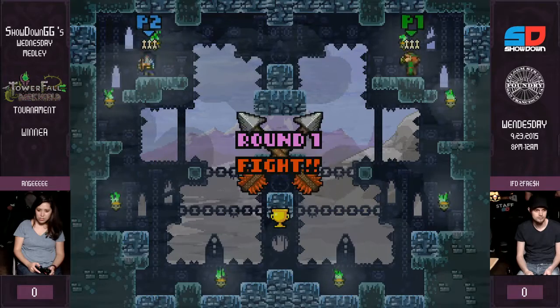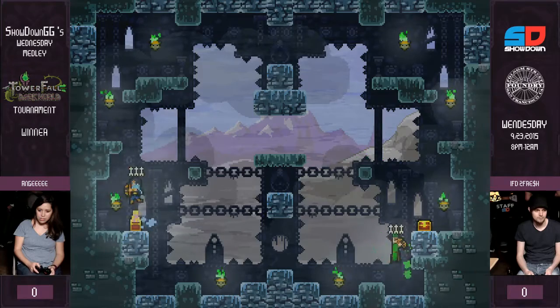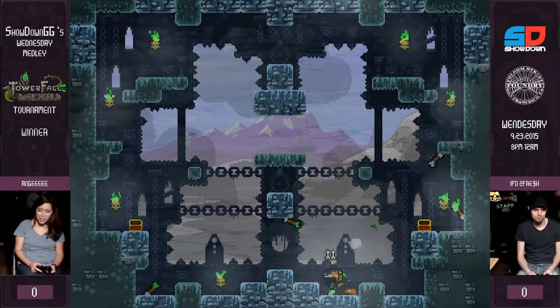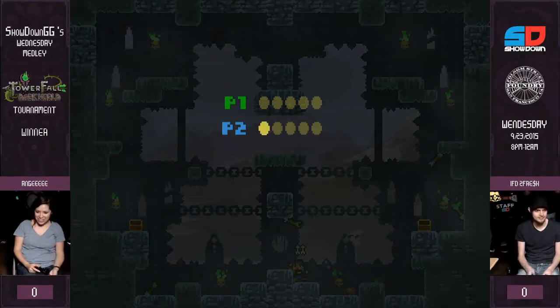Is one of the IFD guys. All right. Okay. Looks like we went to drill arrows. Oh no, these are, what do you call it? Trigger arrows. Okay. Nice stomp for the first kill right there. Yeah.